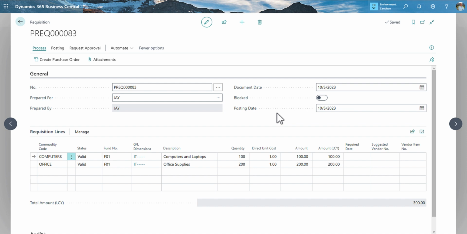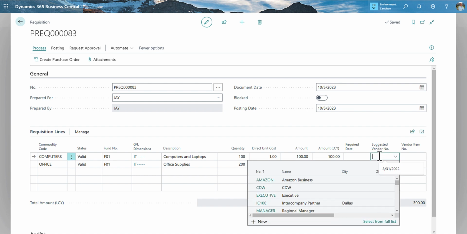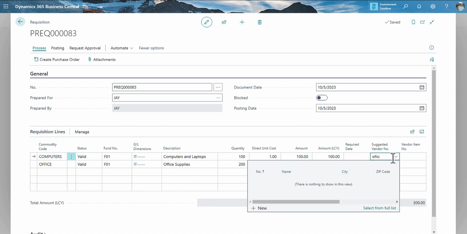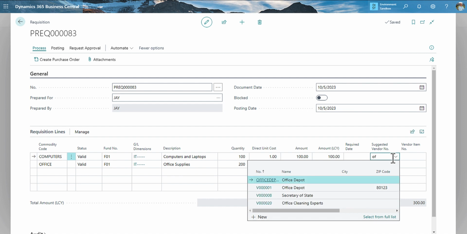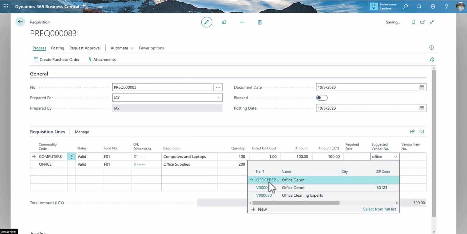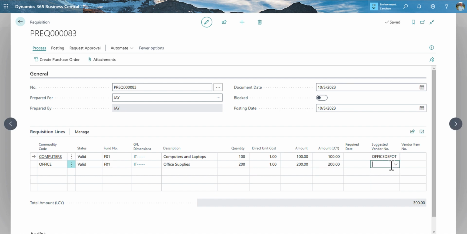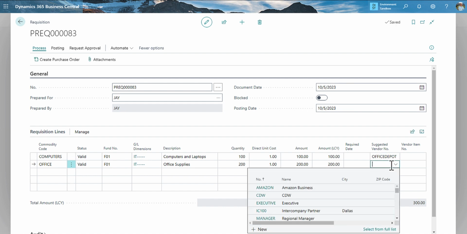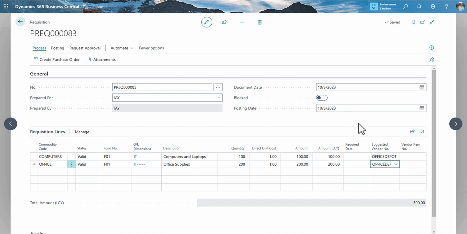However, Fundamentals also added the ability, at popular request from our customers, that if we actually specify a vendor, and I'm going to pick up a vendor Office Depot here, and I'm going to go ahead and hit the ubiquitous F8 key to copy the field above.